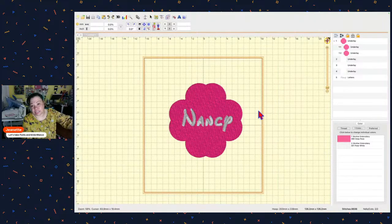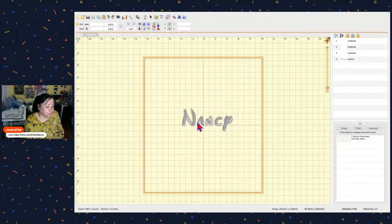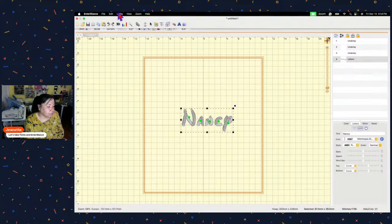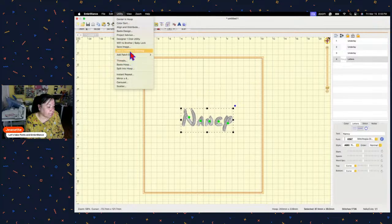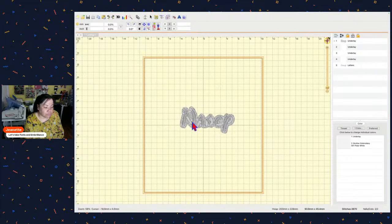All right, so enough with the knockdown stitches. Now, a lot of times people ask me, do you think Enthusiast is worth it? Yeah, I do, because of just that. And you don't even have to do it like this. If you're just happy doing this, which is just adding the knockdown stitches right to the word, nothing wrong with that.